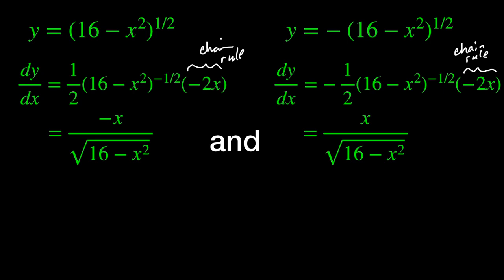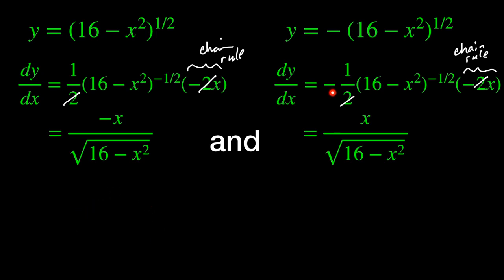Simplifying this a little bit, this 2 and this 2 will cancel out with each other. Same thing over here, those would cancel. You're going to have a negative from right here, so we keep that negative, and the x will be up here in the numerator. This parentheses to the negative power goes to your denominator. This would be the derivative of our function, which is really just the derivative of the top half of our circle.